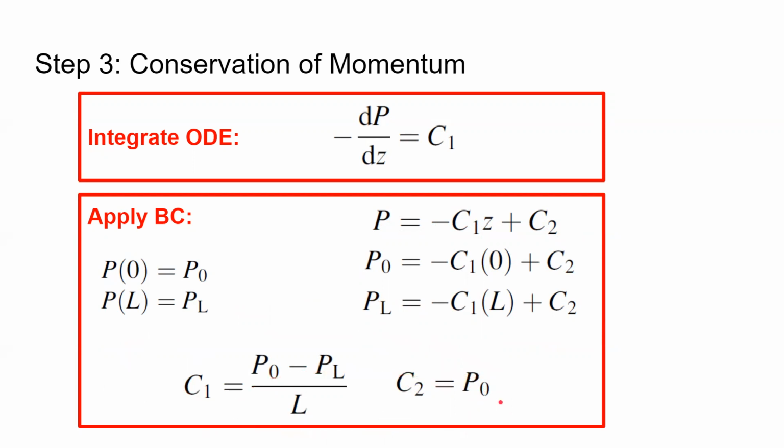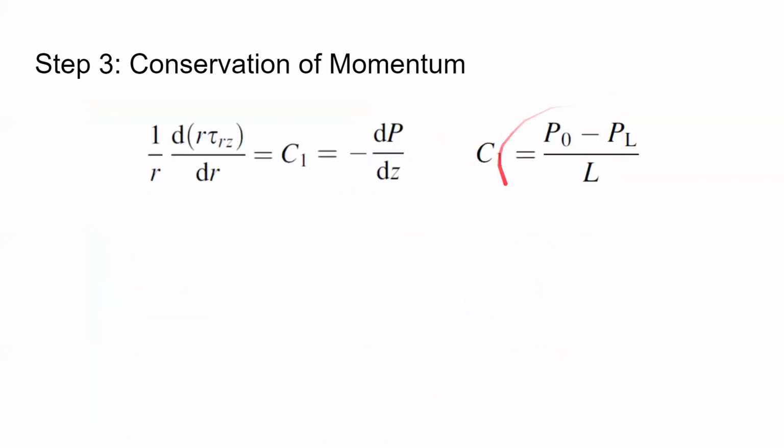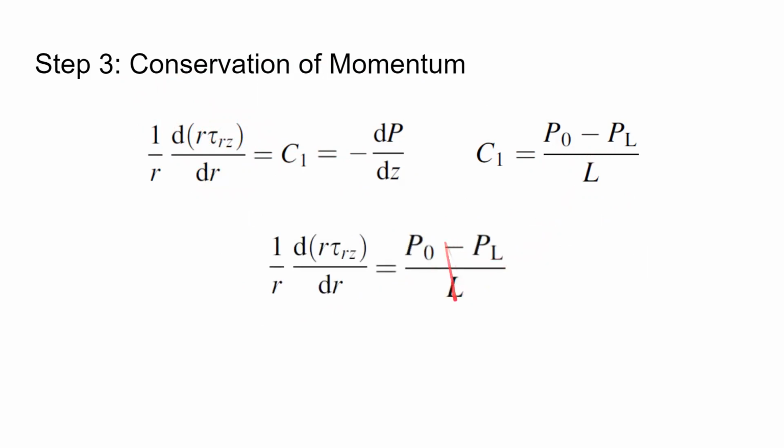With this, we're going to be able to use the C1 coefficient. We don't really need the C2 coefficient. We still need this specific expression. We're going to use the C1 constant, plug it back into here, and solve for tau. Remember, this step is all about tau. We need to be aware of what we're trying to solve for and not get too lost in a different direction. We're looking for tau. We're looking for the shear stress distribution. So let's do that. We just put this back into C1.